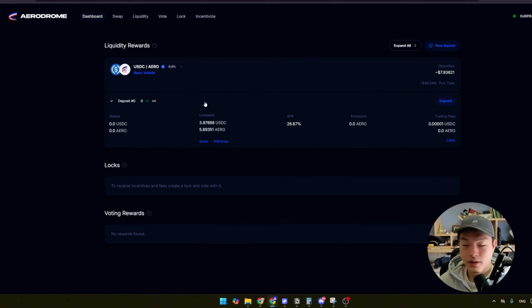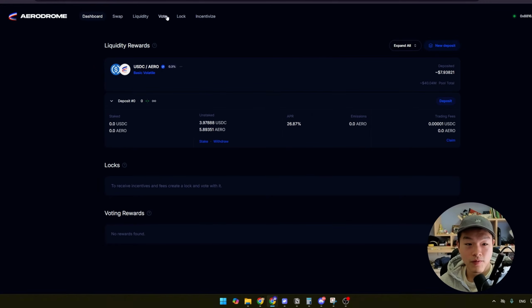But in this case, the APR is still quite high for a full range LP, right? It's still around like 26, 27%. You can't really get that with a lot of other DeFi investment. So that's why providing liquidity could be quite powerful. But you got to understand the different concepts like impermanent loss and what to do with the fees and stuff like that, right? That's basically what I teach at Drippy, how to provide liquidity effectively and how to make a profit in the market long term, right?